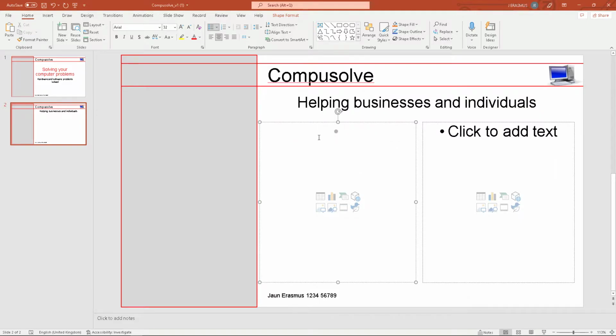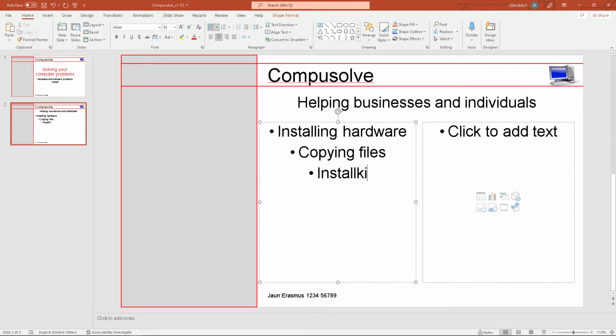Then we need to add bullet lists over here. So we need to add installing hardware, copying files, installing software, and removing viruses.